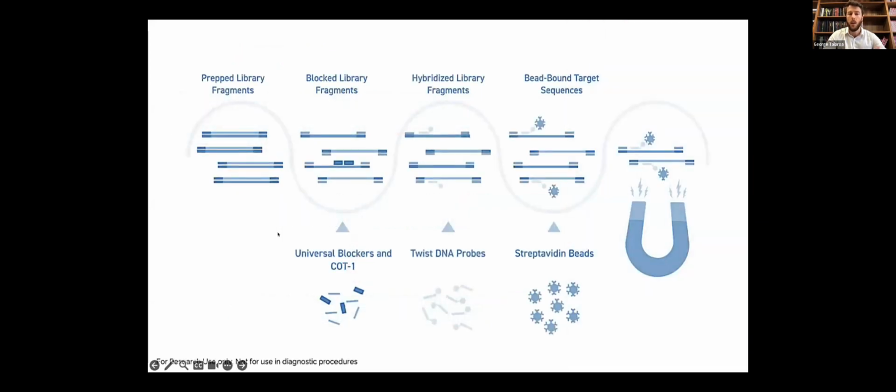Just one slide on the methodology, how this works in the lab. Our typical workflow is that we would prepare a nucleic acid library from a sample. So you'd generate nucleic acids, prepare them and generate a library, standard lengths to be about 400 base pairs, but you can tailor that depending on your sequencing chemistry. You would then add in a number of blockers, things that are there to make sure that our capture step works efficiently. And then you're adding in a predefined panel of probes that anneal to target sequences of interest and don't anneal to other background sequences.